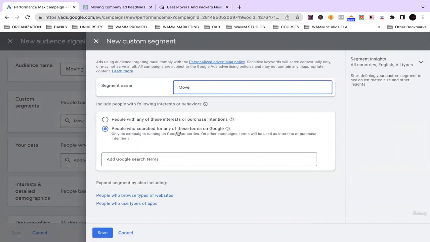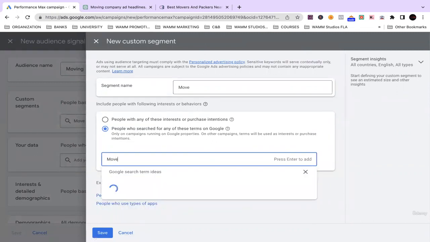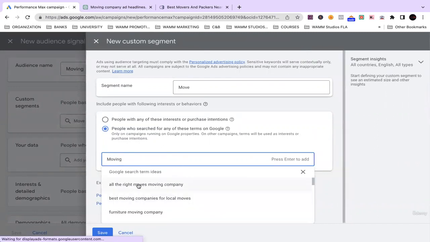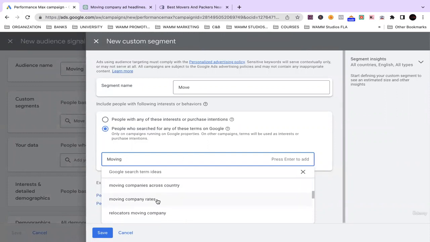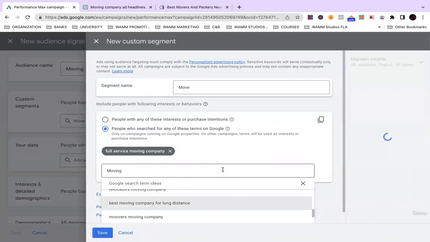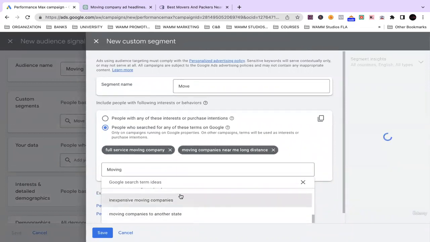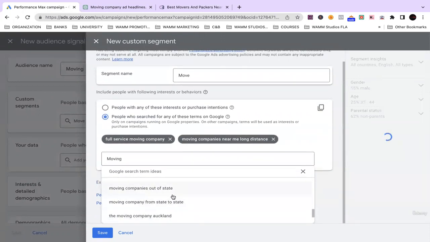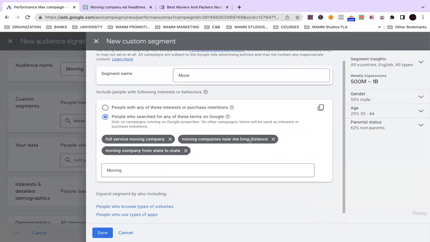People who have searched for any of these terms on Google: move or move in. Moving company, furniture moving company, cost of moving rates, full service moving company. That might be a good one to go with. Moving companies near me, long distance, moving company from state to state. I'm just going to select a few.